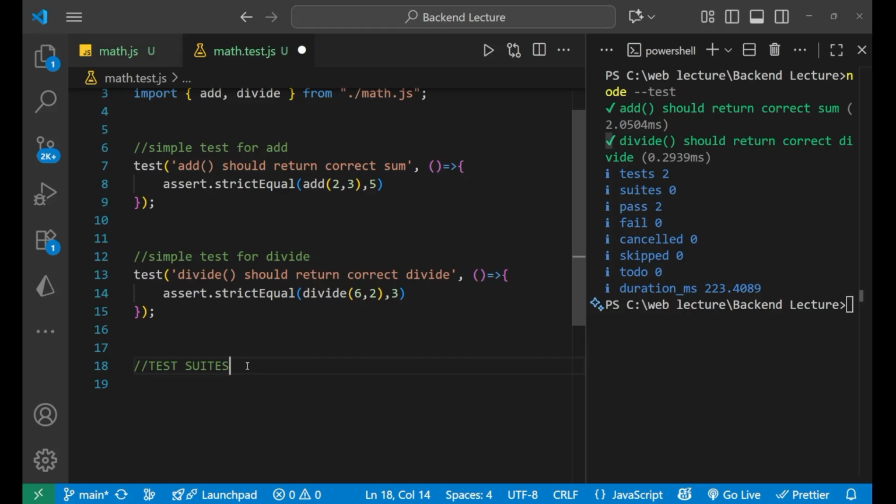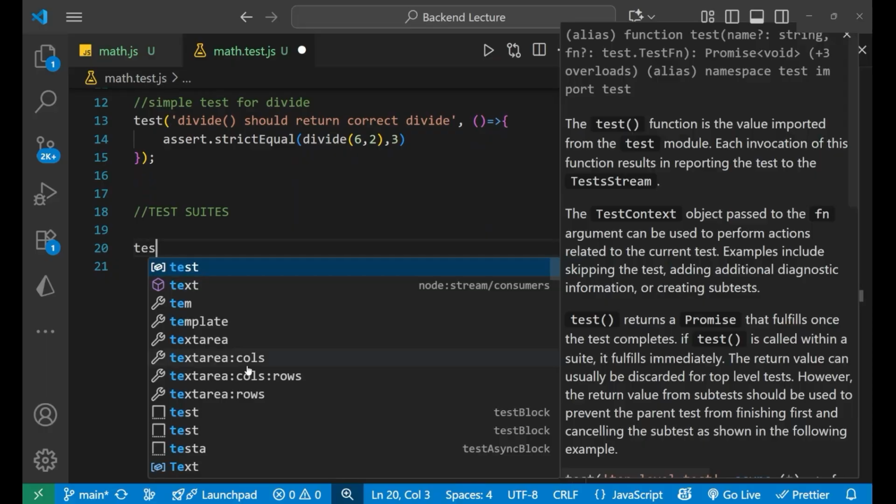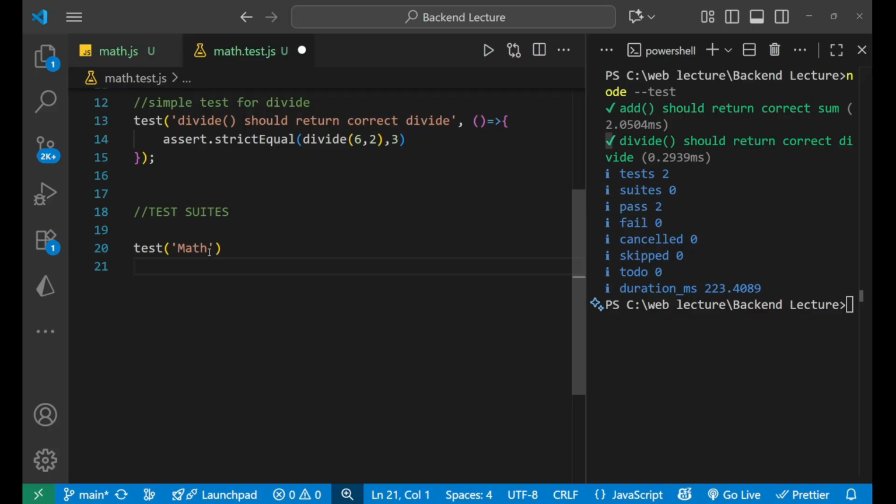So let's take an example of wrapping the math related tests in a suite. What we need to do first is write test, put a bracket here, and inside of this I'll write math. This is the format which I am writing, and you just need to follow the same while working. Test math suite. Let's give a comma here, and I'll write async, put a bracket. Inside of this I'll write t. And after that, let's start the main work. Since we have made it async, we are making it asynchronous.